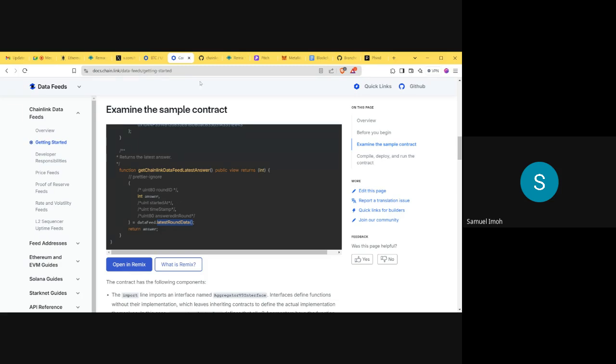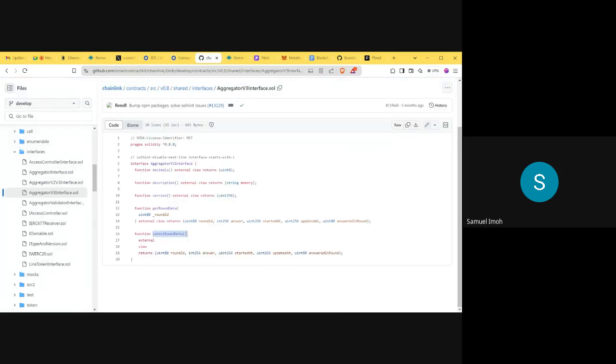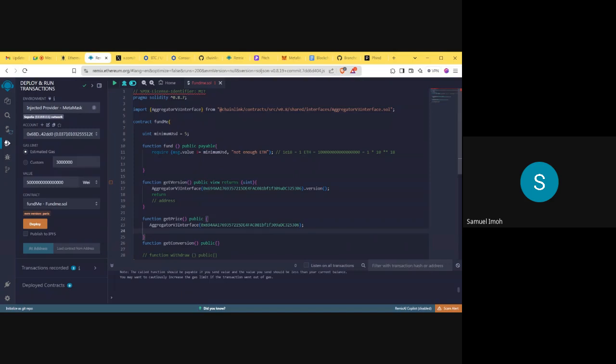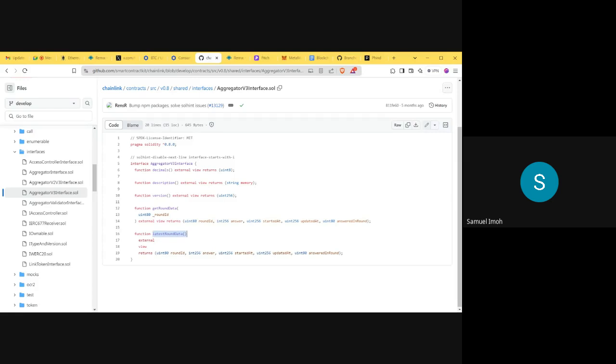We're going to be calling this function now in our get price. That's how they told us we are going to be getting the price. So I'm going to be getting these inputs, sorry, these outputs.